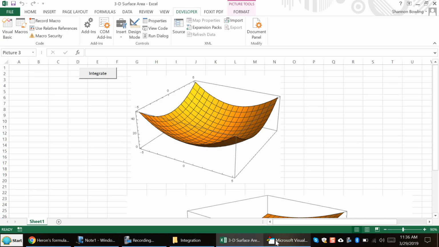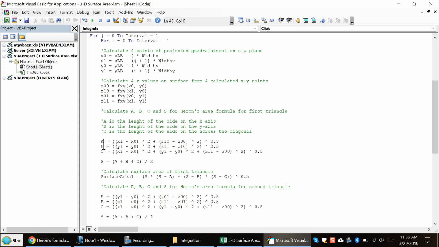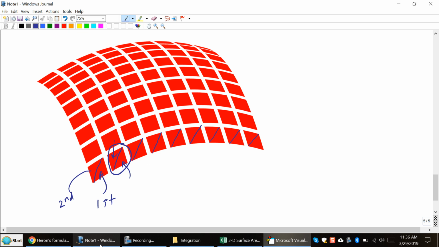Okay? All right, so now what am I going to do? I'm going to calculate A, B, and C. Oh, well, what's A, B, and C? Well, I'll show you what A, B, and C is. What do you think A, B, and C are? Let's pick this triangle right here. What do you think A, B, and C are, if you had to guess? So, A, B, C. There you go. Simple enough, right? So how do I calculate A? Well, let's go back to this original one. Just undo all this.